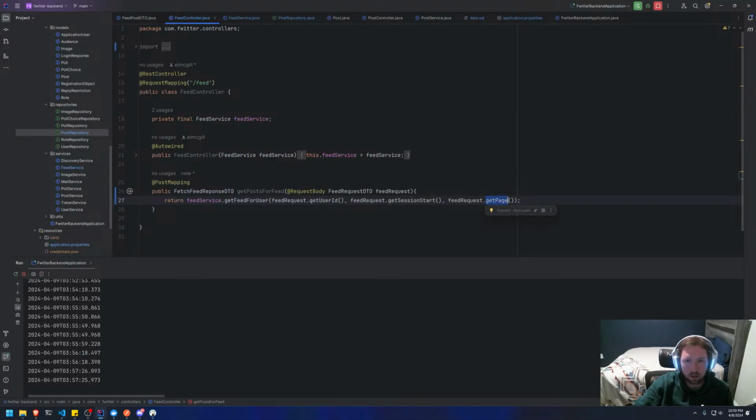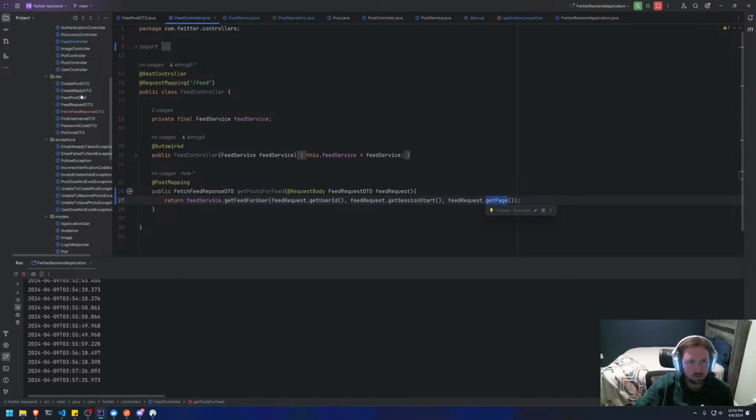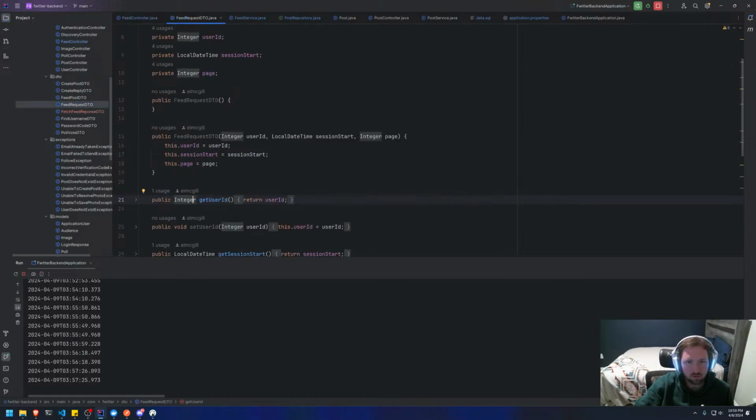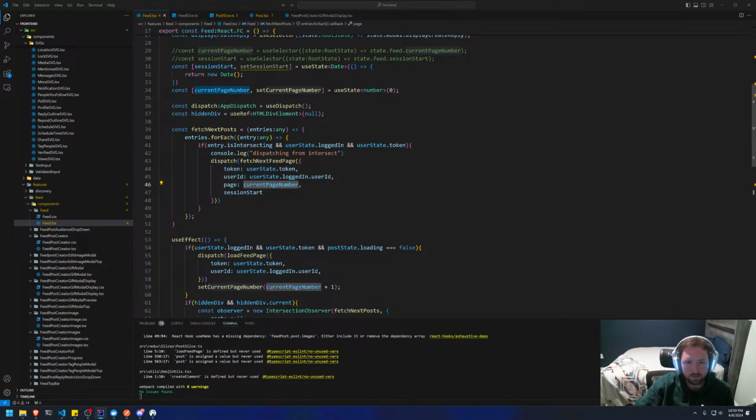Yeah, it's just called page in the feed request DTO. That's just called page. Wanted to make sure that was set right.